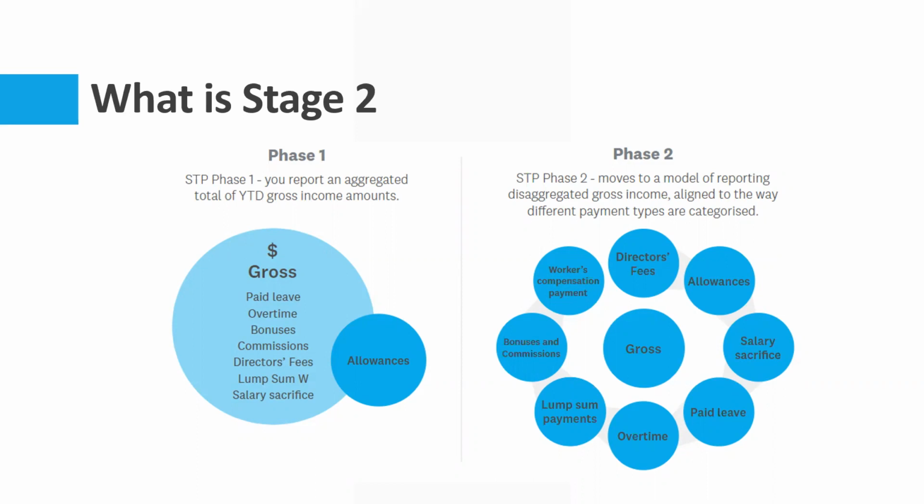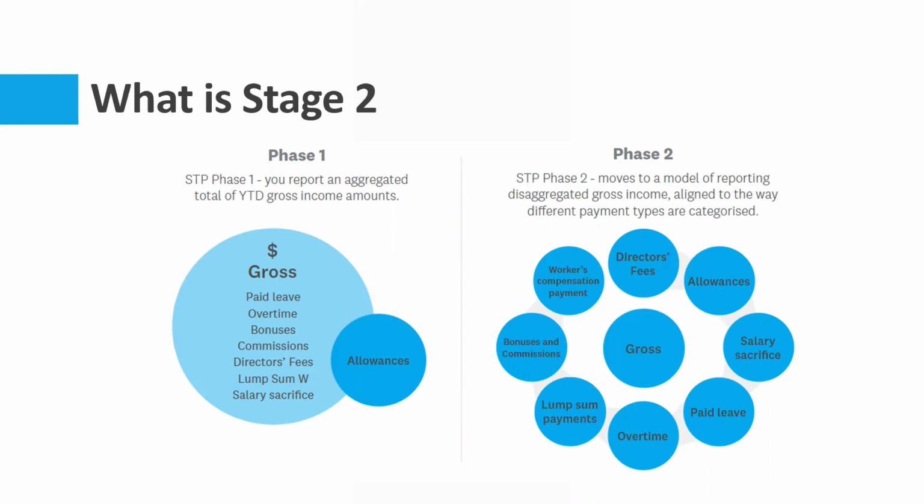The separate reporting of overtime gives greater clarity on if you as an employer are meeting your minimum wage obligations, as well as working out if the correct super guarantee contributions are being calculated and paid. The separate reporting of allowances gives the ATO greater clarity to ensure deductions for individuals that they're claiming in their tax returns are relevant. And finally, the breakdown of paid leave. This will assist government departments to determine eligibility for certain welfare benefits. So a lot of ramifications with STP Phase 2.